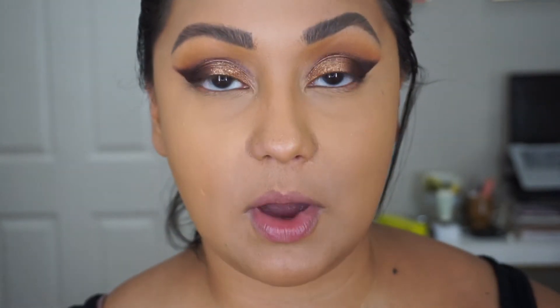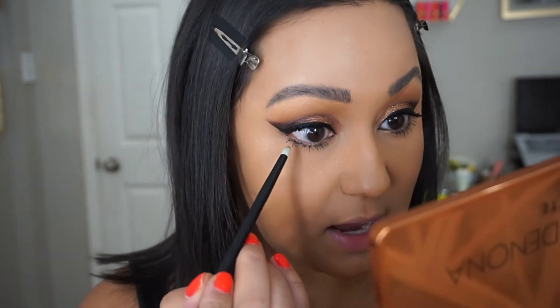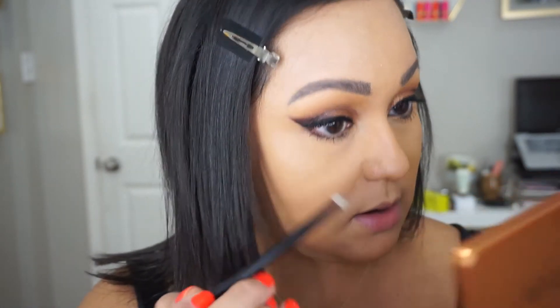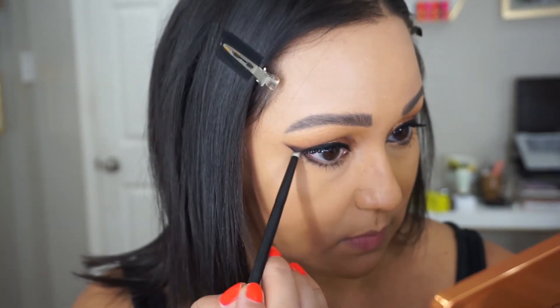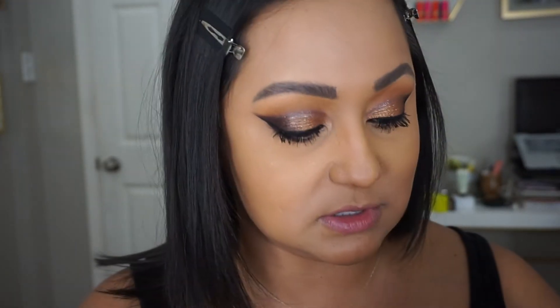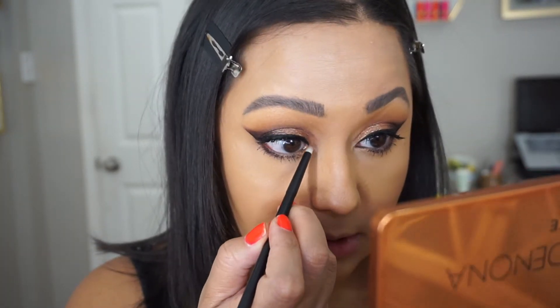I love the way that this turned out. Now I'm going to go ahead and take my Inglot gel liner and do a winged liner, come back with mascara on, and we'll finish the rest of this look. I'm going to go back into the palette and take Deep Dive, which is the darkest shade, and use this to line the lower lash line — being that this is an evening look, I'm just going to add a little more drama. Using the same brush I'm going to take Silk, which is this shade down here, and just pop this in the inner corner.